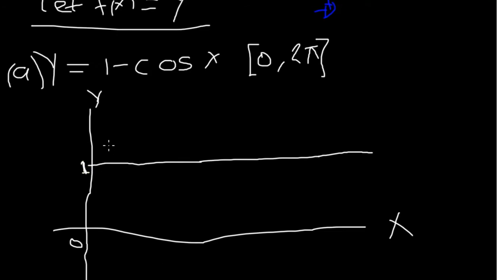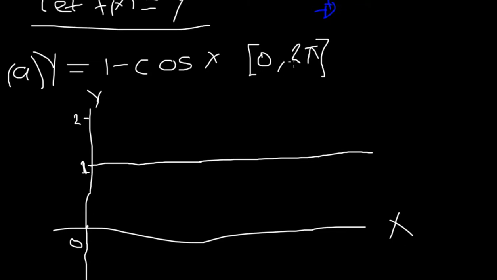And then apart from that, I'm also supposed to look at the amplitude. The amplitude is simply the number just outside the cos. And according to me, my amplitude is 1. So I'll move 1 step going up, meaning I'll go to 2, and 1 step going down, which will take me to 0. So this is how my graph is going to be moving. My minimum point is 0, and my maximum point is 2.